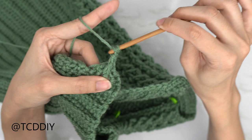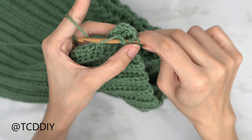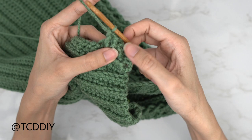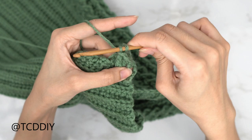One more front post treble crochet into the last stitch from our previous cable stitch row. So yarn over twice. Insert, pull through. Yarn over, pull through two. Yarn over, pull through two. Yarn over, pull through two. And now for our twist, put one front post treble crochet into that stitch that we skipped from our previous cable stitch row. So yarn over twice. Bring our hook back to that first stitch. Pull through, yarn over, pull through two, yarn over, pull through two, yarn over, pull through two.